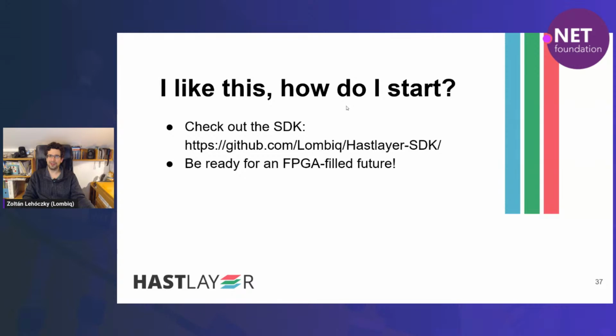Now, to wrap up, if you like this, and I really hope you did, then please check out the SDK. It's up on GitHub. Everything related to Hastlayer is open source. And be ready, because I think FPGAs are coming. Because, you know, Moore's law won't go on forever. We are bumping into physical limits nowadays when it comes to CPU design.